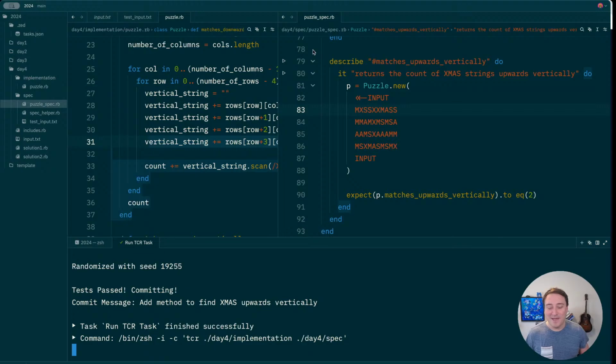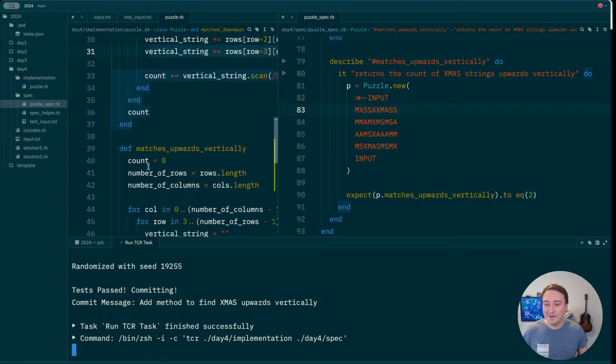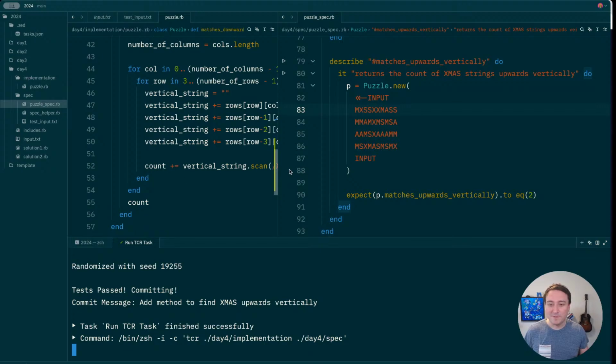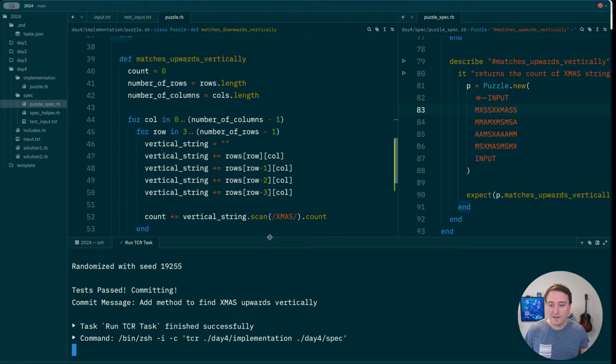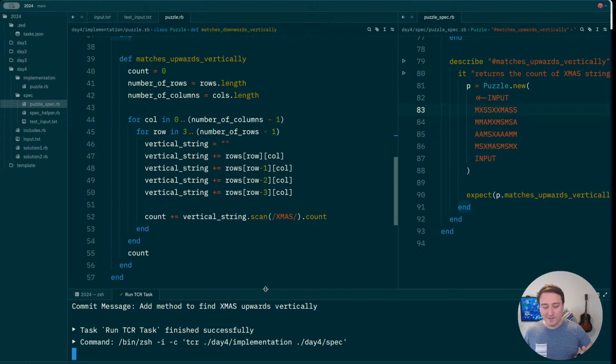Look at that. It passed. So it's a start. It's probably going to be very influenced by the other function, which, honestly, if I were writing this code, I would probably be doing the same thing: look at the styles of the code that already exist and try to copy them.